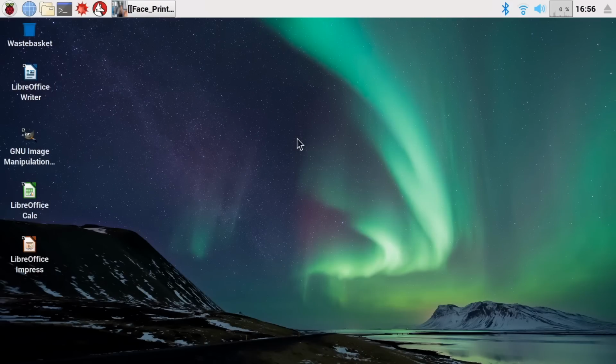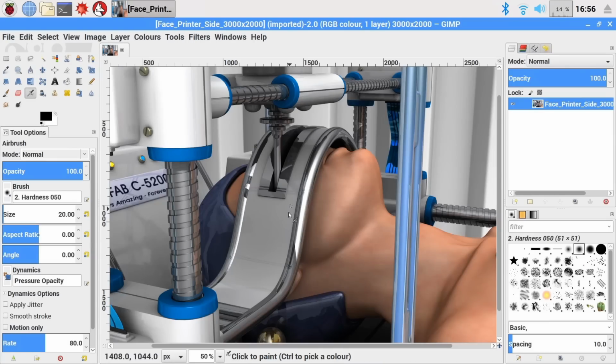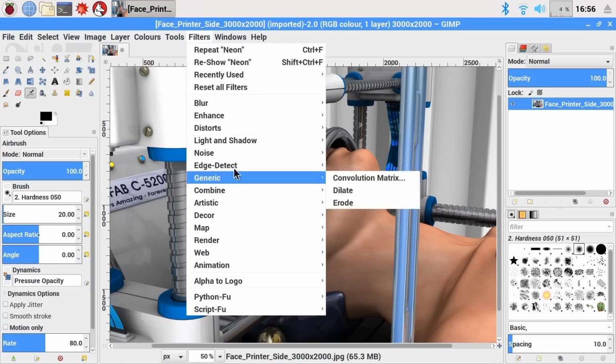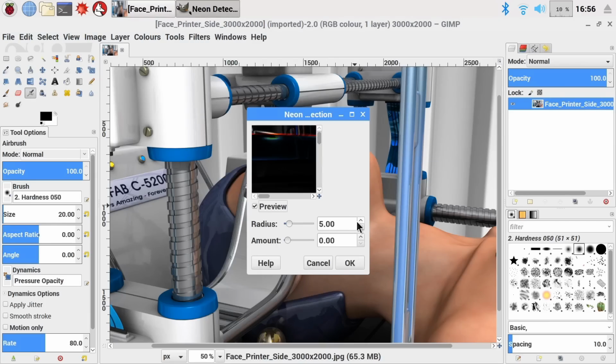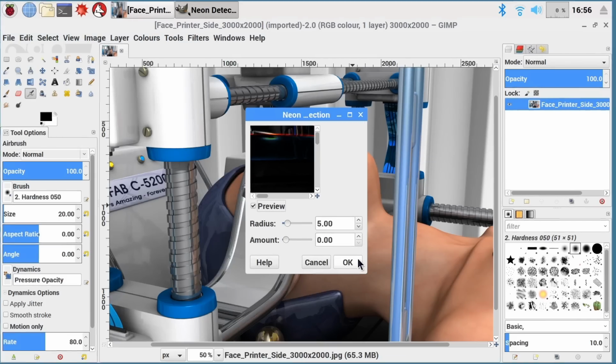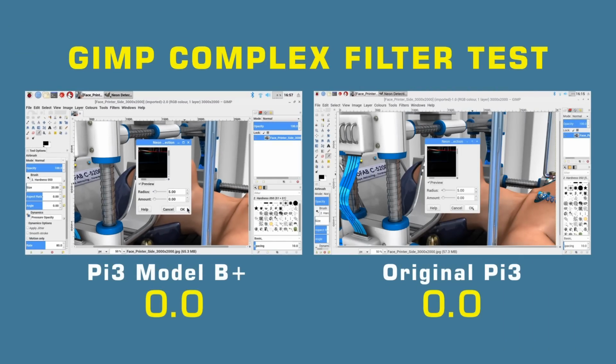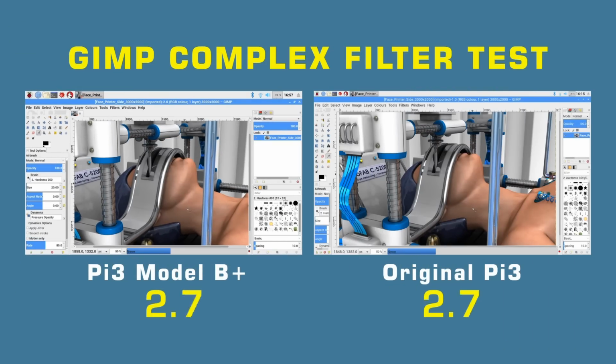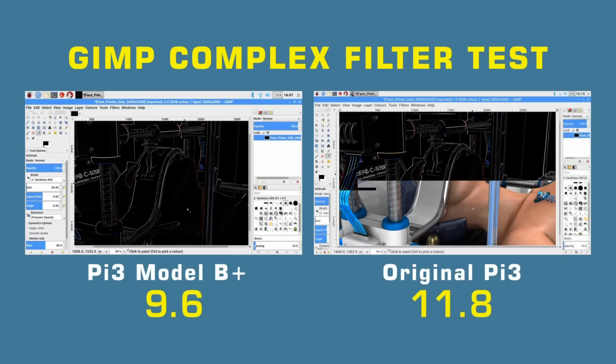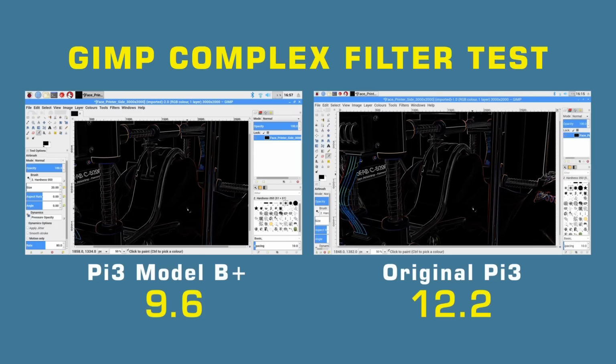Right, it's now time for some comparative tests, and I thought I'd start out using a test I've done many times before, which is going into GIMP and applying a filter to a 3000 by 2000 pixel image. So I've got this loaded in on both of the Raspberry Pis, the Raspberry Pi 3 and the Raspberry Pi 3 Model B Plus here, and we'll go to Edge Detect and Neon, and we'll press OK at exactly the same moment on each machine, but we'll actually scale things down first. You can see them both together, and I'll press OK, and we'll see which one is going to win. I strongly suspect it is going to be, yes, it's going to be the Raspberry Pi 3 Model B Plus. And there we are. The Raspberry Pi 3 Model B Plus really is faster than the previous Raspberry Pi 3.